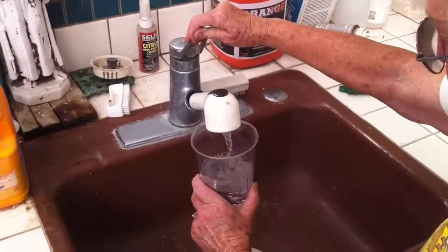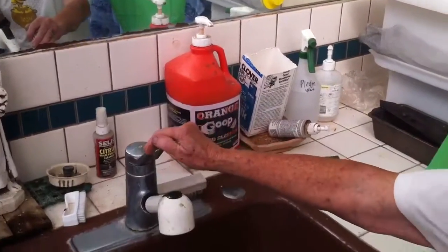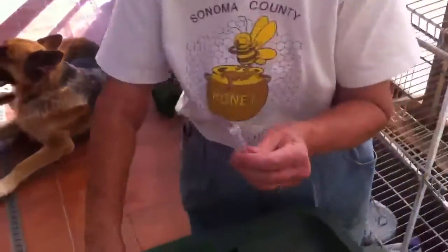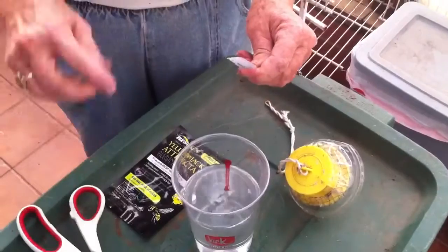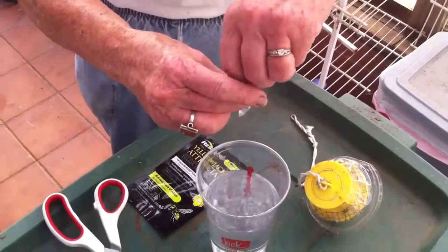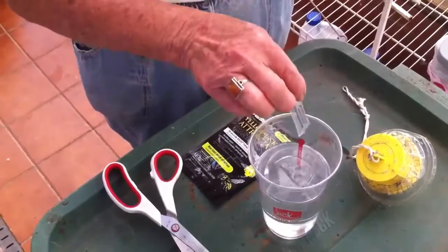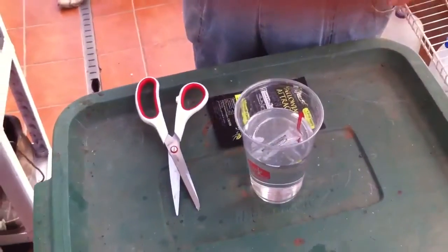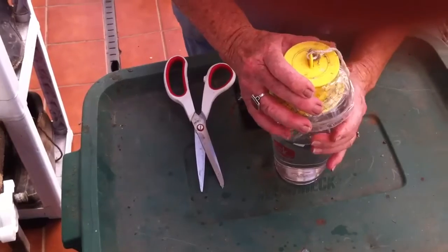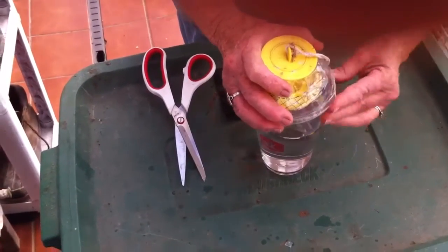You don't want to fill it too full because you don't want the yellow tip to touch the water. There's a little tip you cut off, and you don't want to get this on your fingers because it's a yellowjacket attractant — you don't want to be attracting yellowjackets. So you just drip it into the water. And just because I don't like to waste anything, I throw the attractant tube container in there too. It sure stinks. But now you very carefully put the lid back on the cup. Make sure it's on securely because when you lift it up, you don't want to spill it.